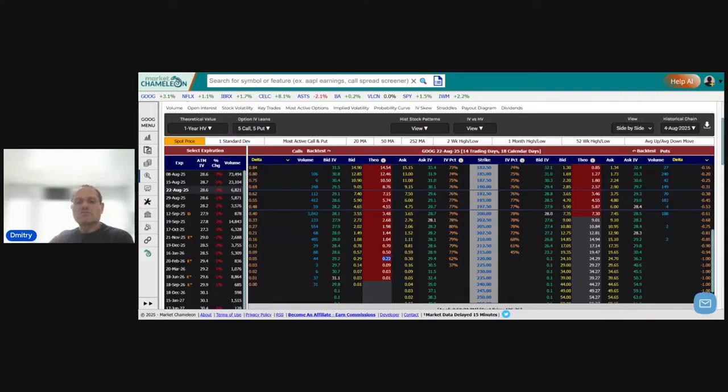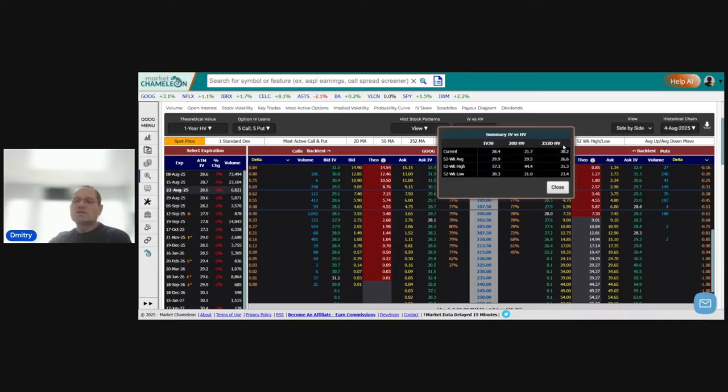And even then, right now the implied vols are higher than the historical volatility Google moved at over the last year. Here we could see the 52-week average, oh, I'm sorry, here, 26. So it moved at a 26.